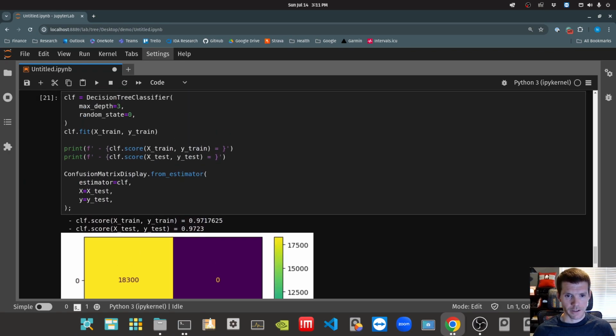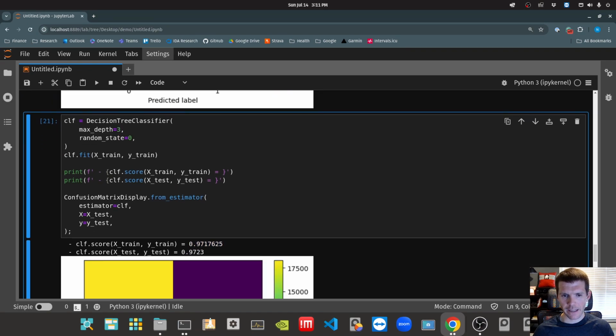All right, so let's look at this. First off, notice that we lost some accuracy on our training set. So 97.17, whereas before we were like 99.9. However, notice that our testing performance is much better, and it's pretty close to our training. So this model, even though when we fit it, it had never seen the testing data set, the patterns that it learned are now able to generalize a little bit better, right?